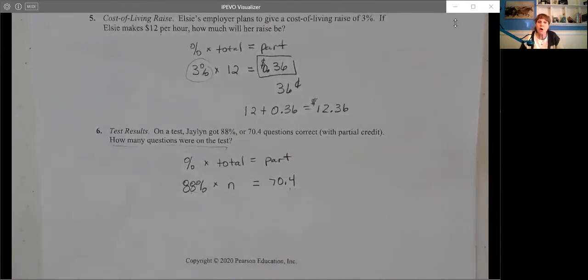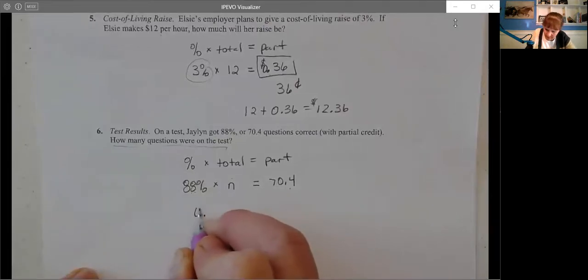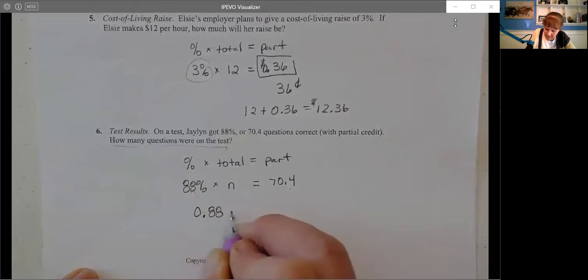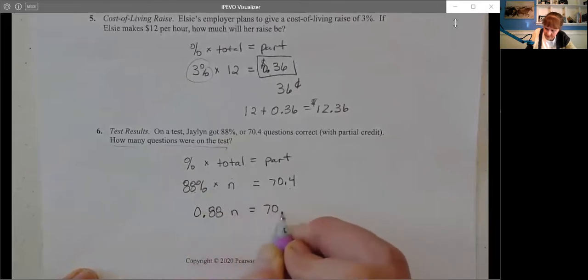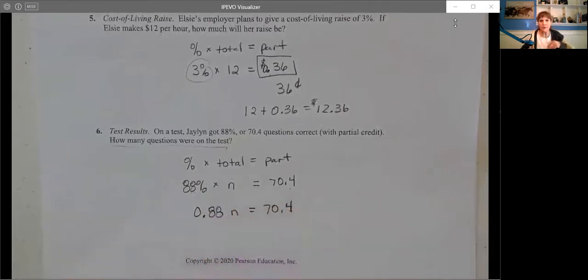So now we need to solve it for the total. So this just goes back to some basic algebra. There are times when they'll be asking you how many total questions were on the test, how much total money did they make, that kind of thing. Well, it's only a one-step equation, and like I say, with the calculator, you have 0.88, we have to do that first. I'm going to get rid of that multiplication and just put them next to each other. To solve this, you'll divide by 0.88 to find the total.